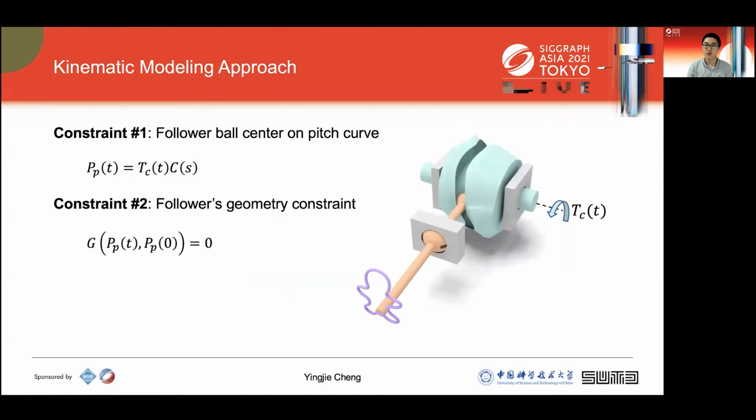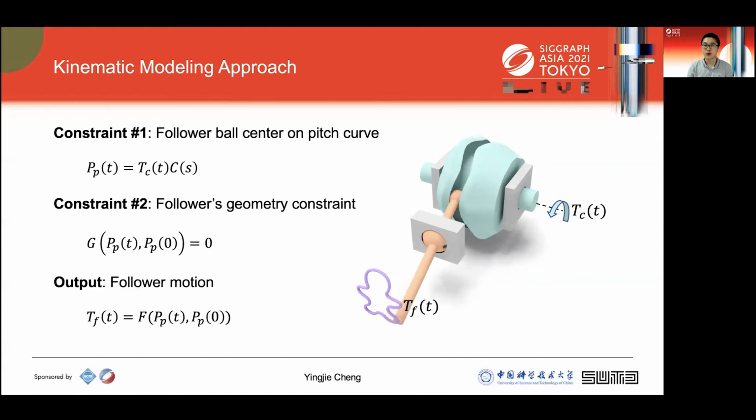And the second constraint is about follower's geometry, which has different formulations for different types of follower support joint. Take this Cam2R as an example. It can output motion on a spherical surface, where PP is follower ball center, and PS is follower support joint center. The distance between 2 points is constant, since the follower is a rigid body. We got the formulation like this. With these two constraints, we can compute the position of follower ball center, and then get the motion of followers. Here is the result.